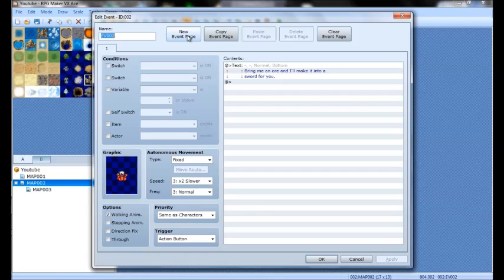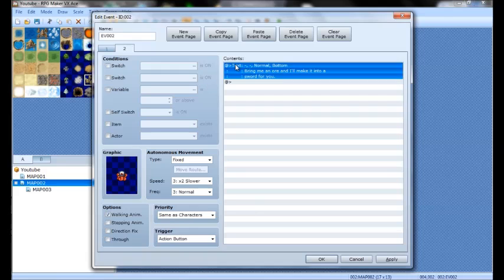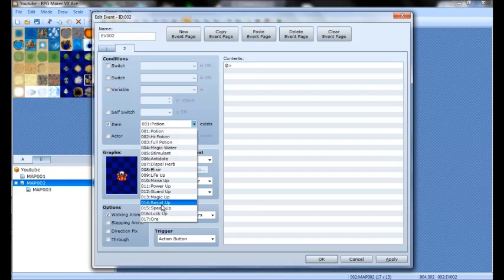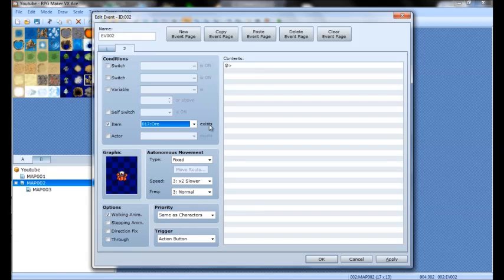And what we're going to do is make a copy of this page just to save time. And we're going to get rid of this text. And we're going to set item ore exists for the condition of this page. Which means that so long as you have an ore in your inventory, this will happen.